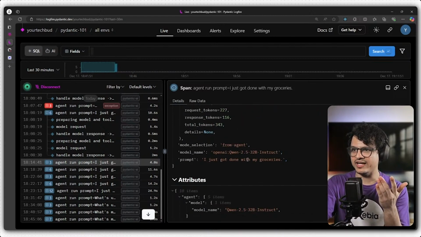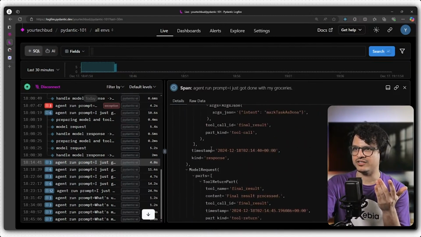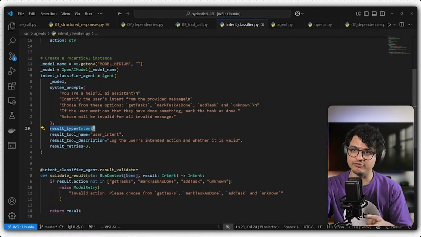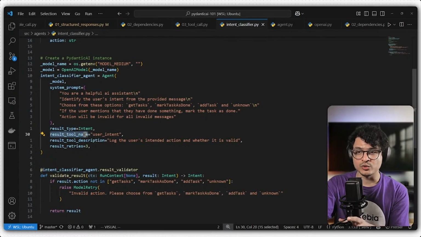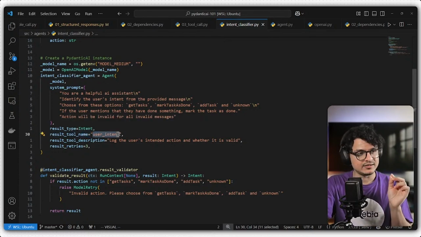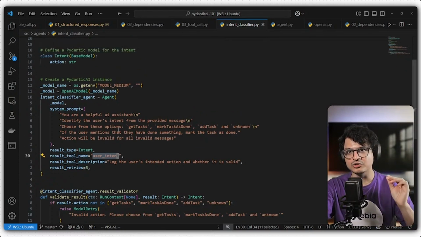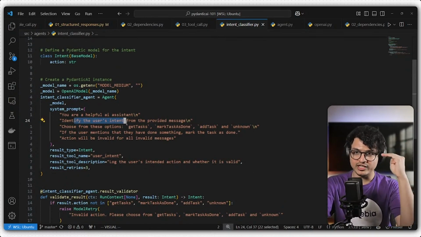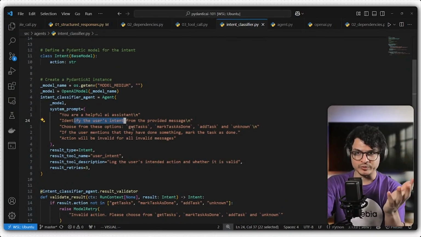That is why the model sometimes goofed up and did not call the tool right. So the way I solved it was taking control of the tool name. Instead of calling it final result, I'm going to call it user intent, because that's exactly what we're trying to do. So now we have a correlation between the tool name and the job to be done.